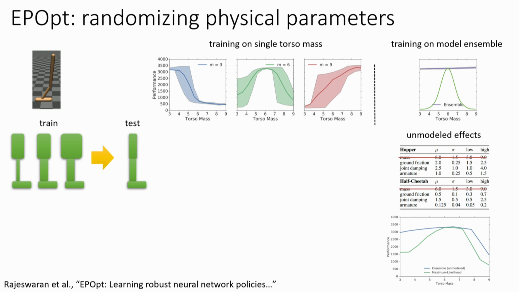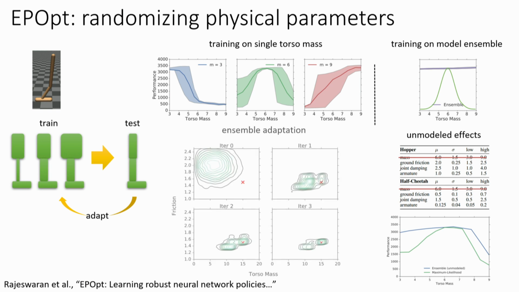That's a conventional system identification approach. The ensemble approach here says, even though you have this set of parameters that seem to be the most accurate, let's just intentionally broaden that range. Let's randomize it more to get you to be a bit more robust. And that tends to be quite a bit better in the presence of unmodeled effects, which in this case is the mass. So you can test a little bit, adapt, and still randomize.